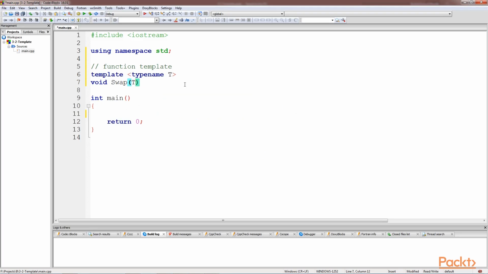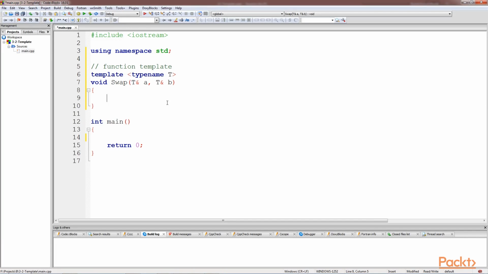There are two inputs we need, basically two numbers which will be swapped into one another without losing the actual content of those variables. So the first input we need is a variable which is of the imaginary data type. In this case the variable name is A and the data type is T, which is an imaginary one. And we also need the second one.